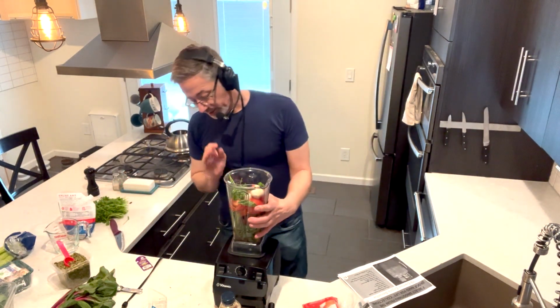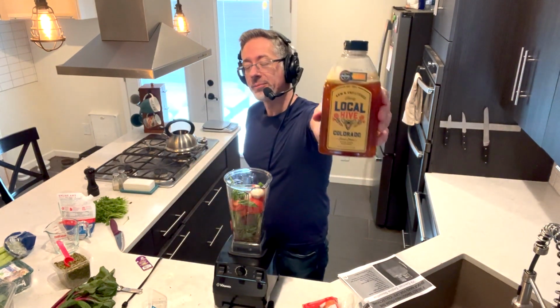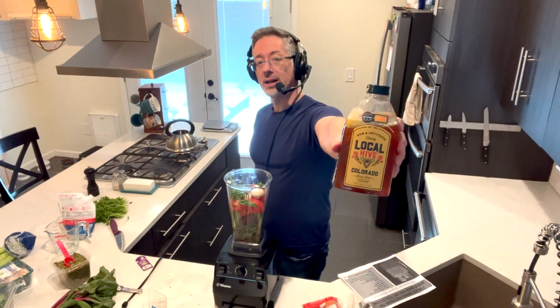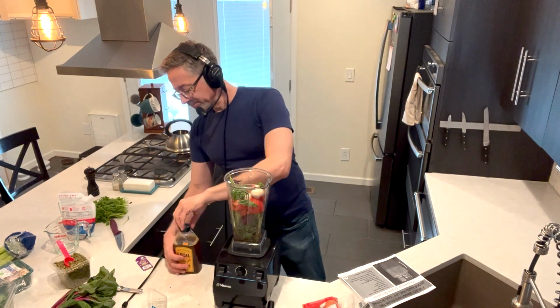Now, one thing I would say with this particular one is it is a little bitter. It's not one of the best tasting ones. If you want to take some of the bitterness out, sweet always helps with bitter. And so I'm going to put about a tablespoon of this honey in here just to calm the bitterness a little bit. This is completely optional. You don't have to add it.